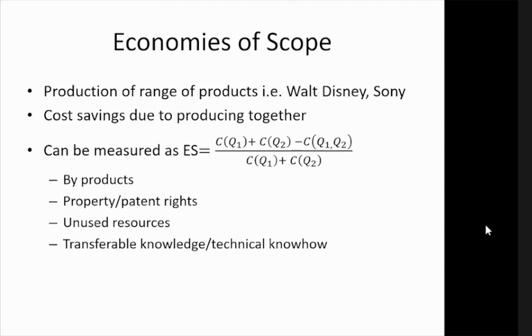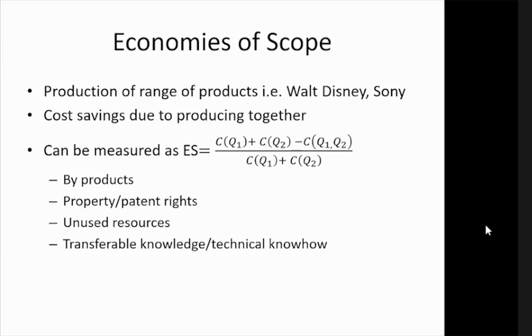It is the same with Sony. Sony started with the rice cooker. So they started producing rice cookers and then got into all the electrical items, then music, a lot of items they were producing. So this is called economies of scope. So the scope of the production is changed. Not only one, they will be producing several.